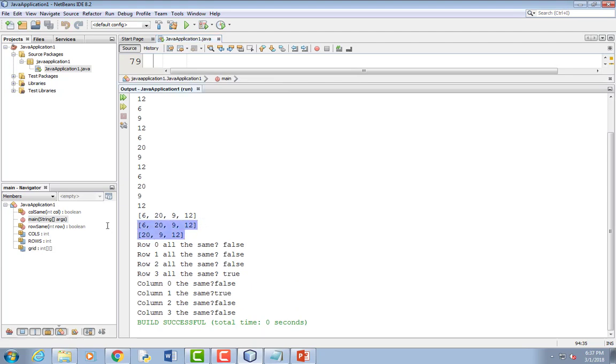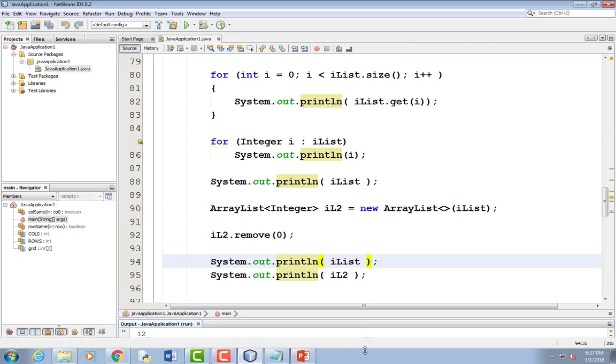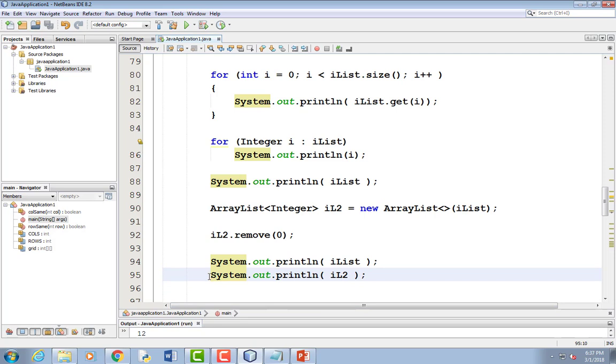Alright, so when I printed them twice, the second one, IL2, has the first item missing and the first one did not. So they are separate arrays. Excuse me, separate ArrayLists. Why would stuff like that be important? Well, what if I asked you to write code that would sort an ArrayList, but you wanted to keep the original random data so that you could call another algorithm on it to see if it was more efficient or not? Well, you make a copy of the ArrayList, and then you do all your changes on that one, but you still have your original hanging around so that you can make another copy of it.